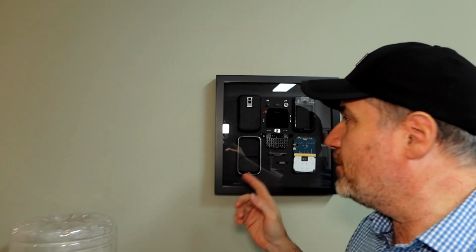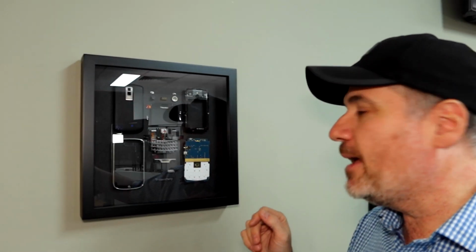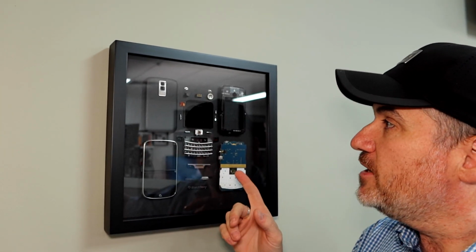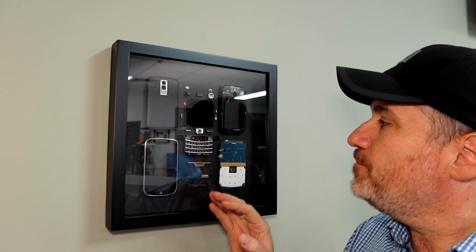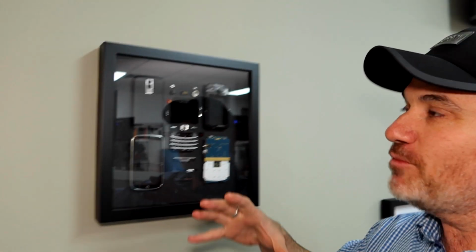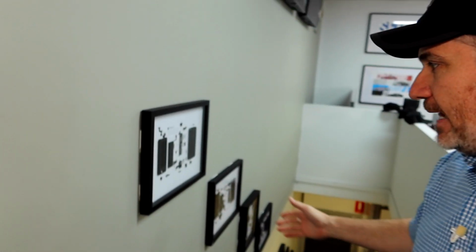Now, I've got more than just iPhones here as well. I've decided to go in on everything because it's a real trip down memory lane for me. This here, Blackberry. I absolutely loved the Blackberry. I had so many of them before I had iPhones. This Blackberry Bold, what they've done here with the black backing really appealed to me, so I put this one kind of on its own. But then I got a little bit out of hand.